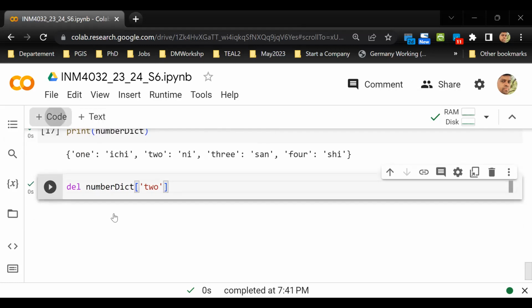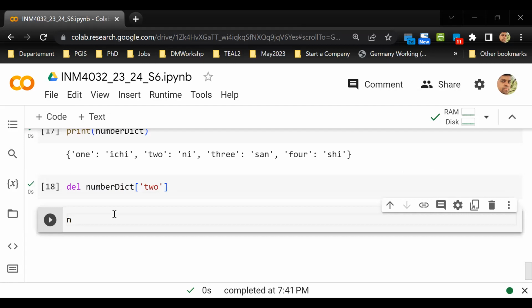Again, let's print the dictionary. Okay, we can say print number dictionary. Yes, and just compare the last values. Earlier we had 4 items.